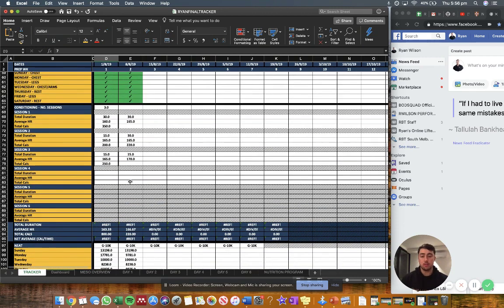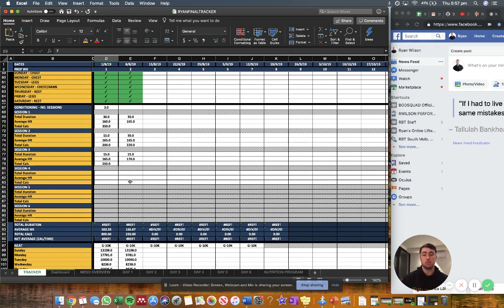So the reason to include this is if you're doing group fitness sessions, it's really hard to quantify your output. Over time, you get fitter. That stimulus isn't going to be as great, so you're not going to get such a caloric burning response. Now, if you're losing weight at the same time, then what you'll see is a plateau in weight. So what we're looking at here and what matters is your body's internal physiological response to that external stimulus. So how we're measuring that is through the total duration and the average heart rate. And those two give a proxy of sort of calories burned and intensity.